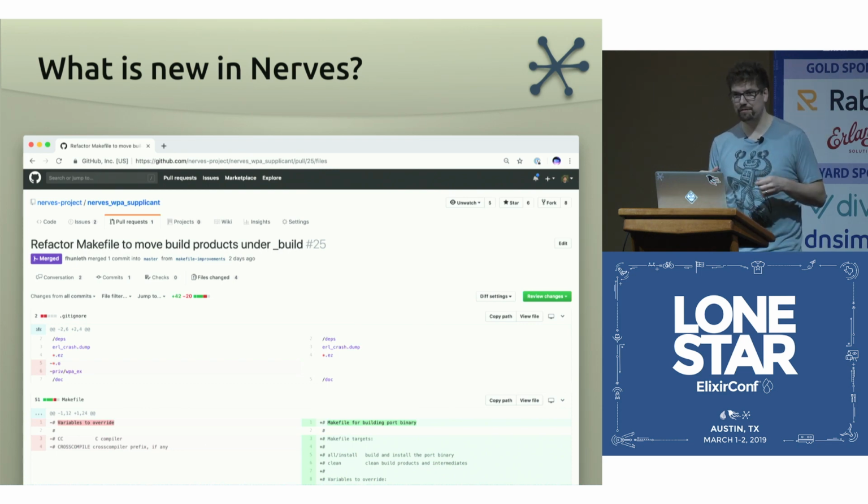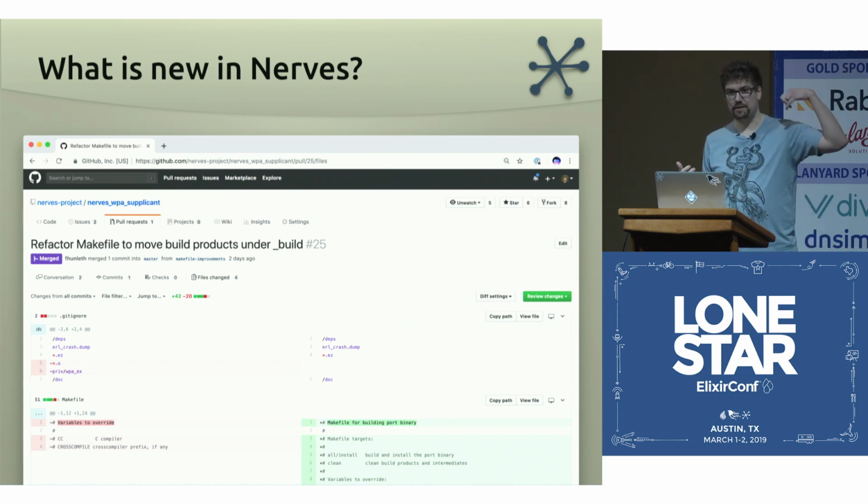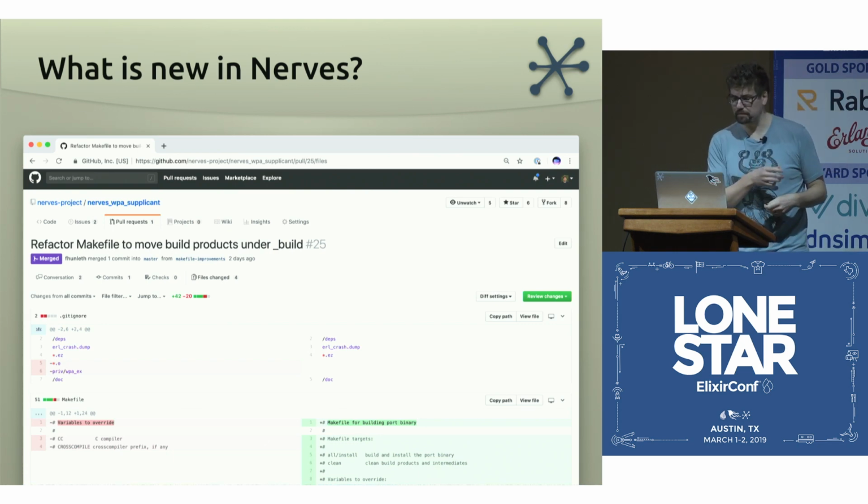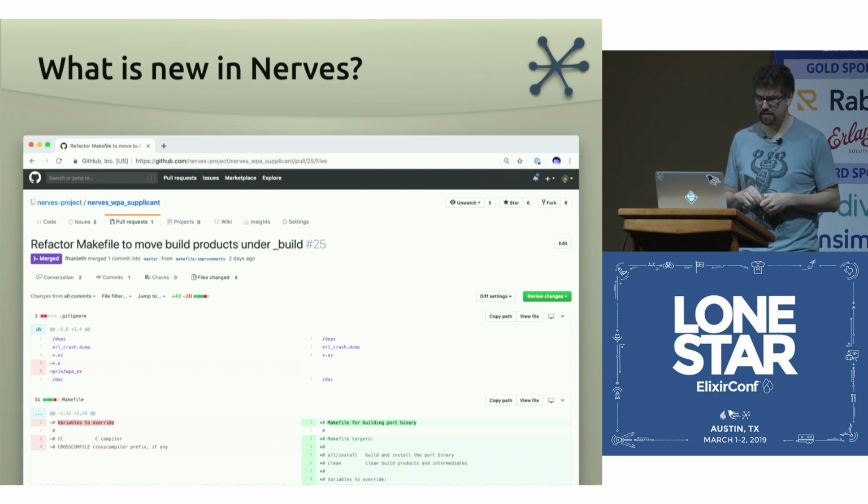Instead of building stuff in the source packages in the privdir, it would get built under the build directory, so that those things would get recompiled when you switch targets. It works really well, and I think it's beneficial for us as a community to move forward in this direction, because it seems a little irresponsible to compile output files in your source directory. And especially in this case, it'll make everybody's lives easier.